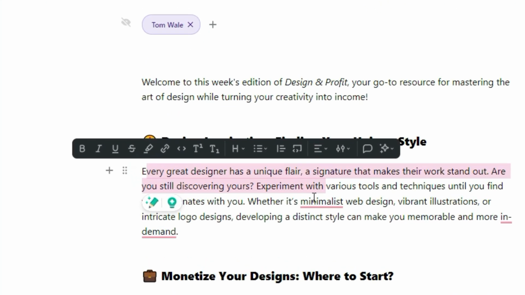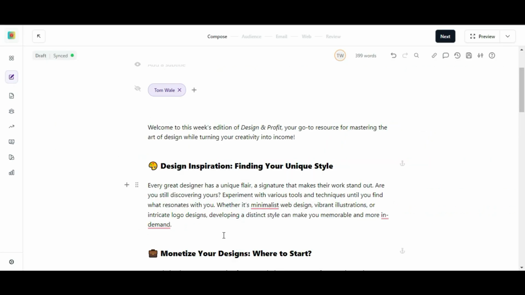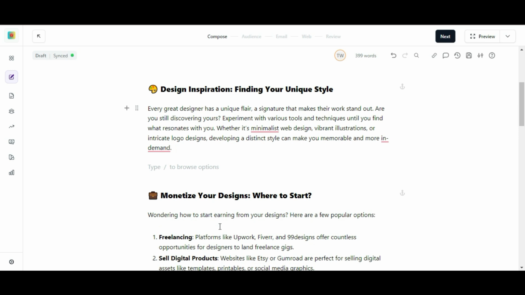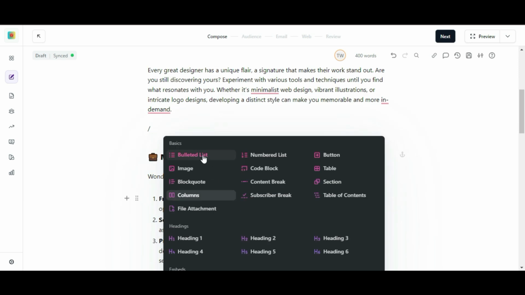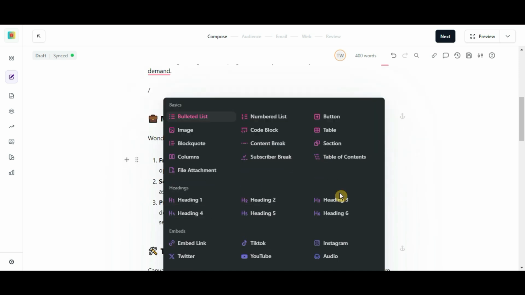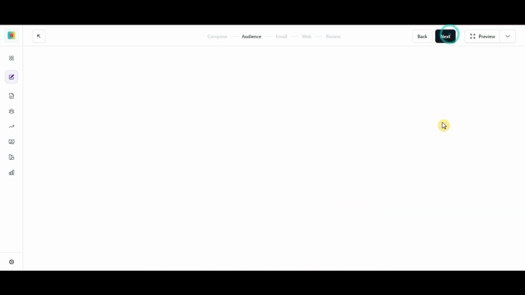If you highlight the text, you will see various formatting options like bold, italic, underline, and adding links. Now, if you type a /, you will unlock more options like adding bulleted lists, images, buttons, etc. Once your content is ready, click Next.